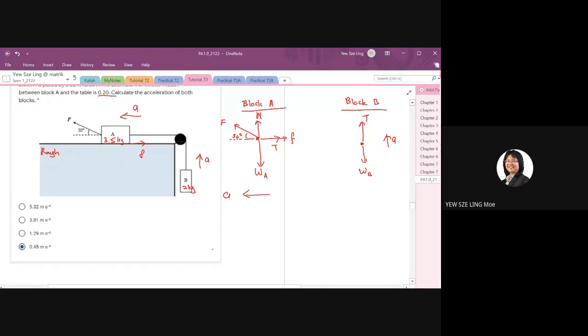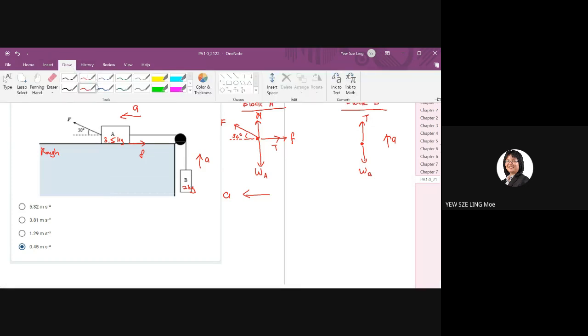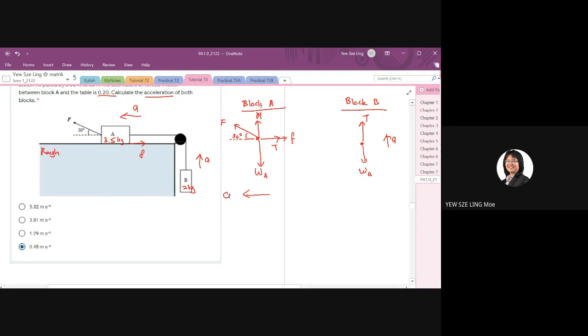So how are we going to solve it? Now it wants the acceleration. Acceleration exists in both situations, and in both situations we have unknown T. We don't have the value of T. So what we can do is form equations. Let's form equations for object A first. For object A, I have two dimensions, so summation Fx is equal to ma. Why ma? Because along the x component, my object is moving with acceleration.